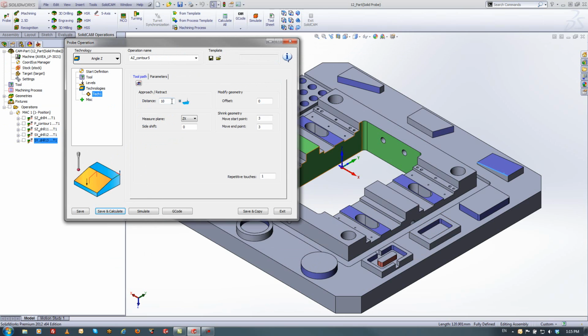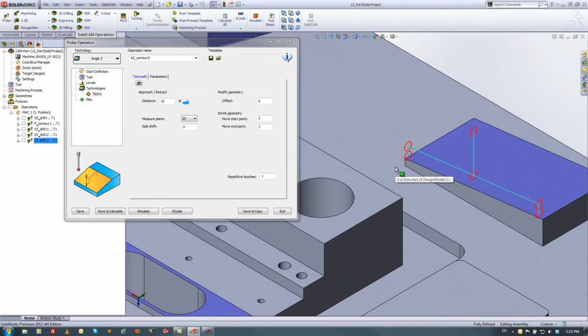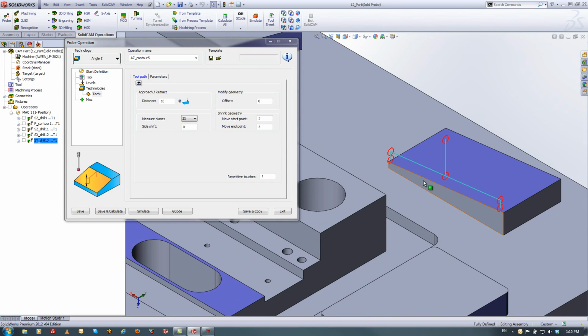We have here our distance retract, but let's use our preview so we can see it a lot better. And as you see over here, we have our Z being measured out. Now, we can measure our plane in the ZX or in the ZY as needed.